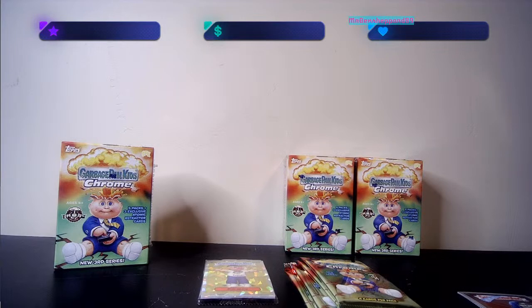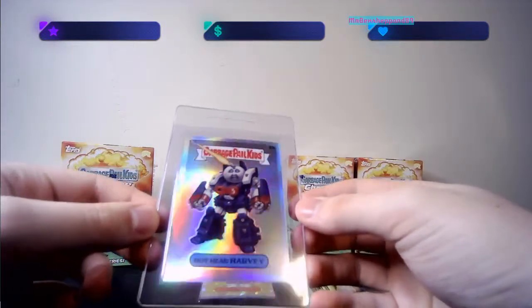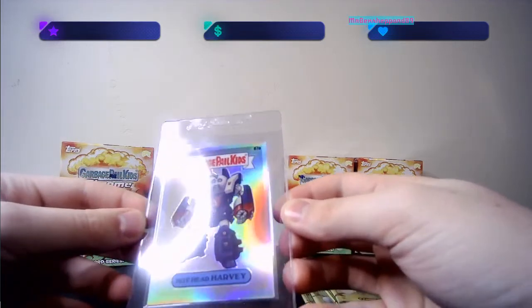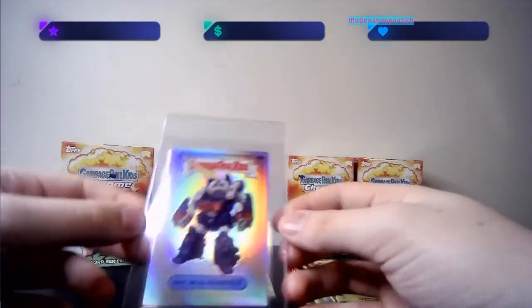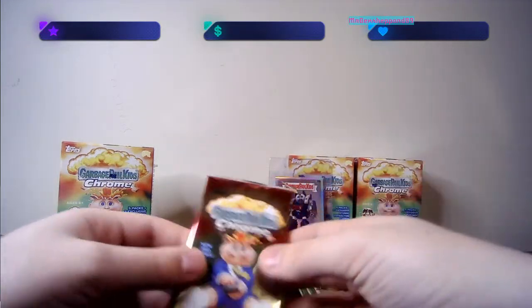We're going to start off with the Hothead Harvey. Guys, if you don't know, this is probably the biggest hitting card in the set outside of the numbered cards. In the original set it was Hothead Harvey or Roy Bot, because these were the chase cards, you can say. Wow. Kevin, what a crazy pull right there.